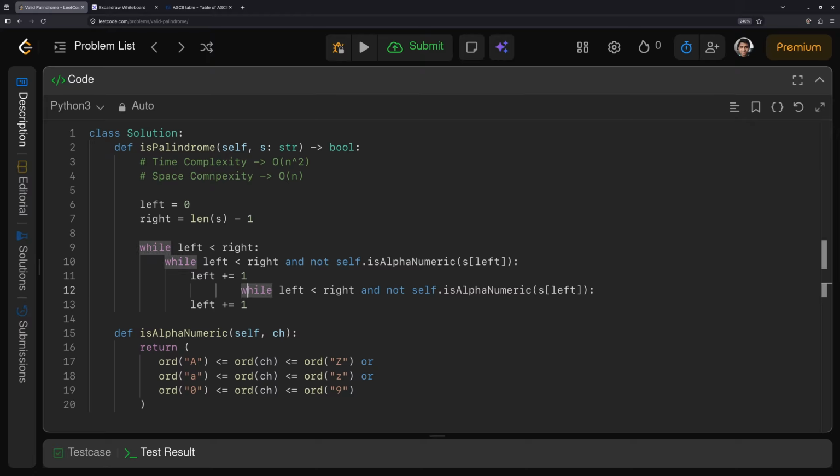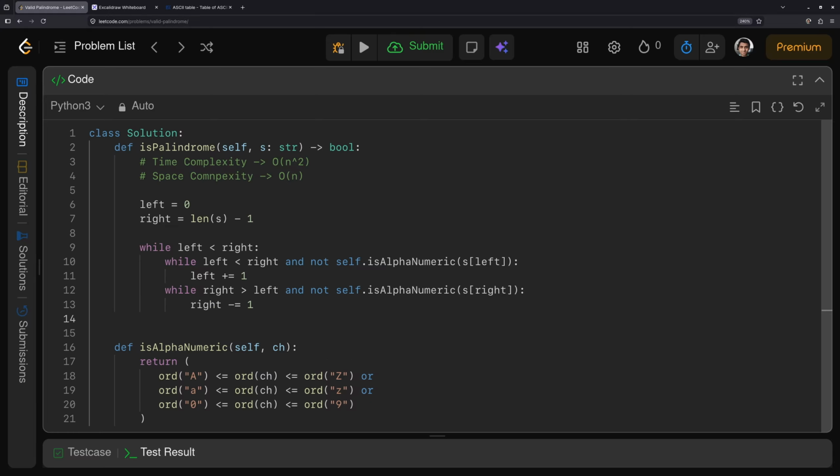So if the right is greater than left and the character at the right index is not alphanumeric, then right minus equals 1. So we are just moving our pointers here.